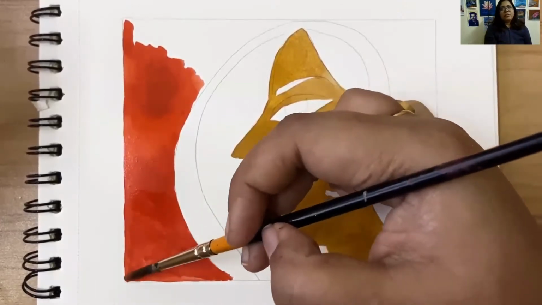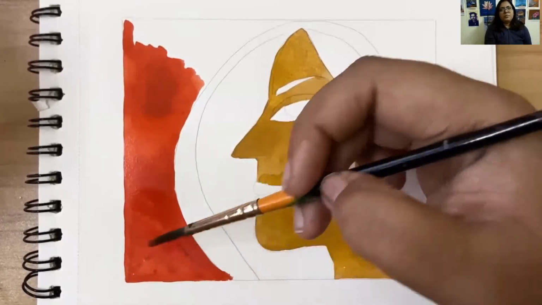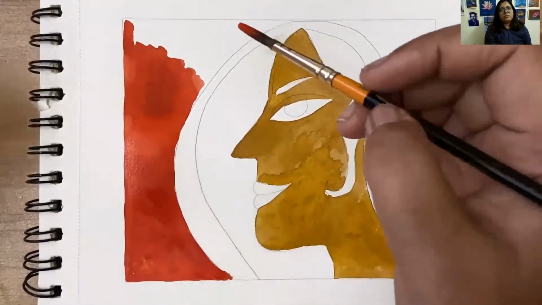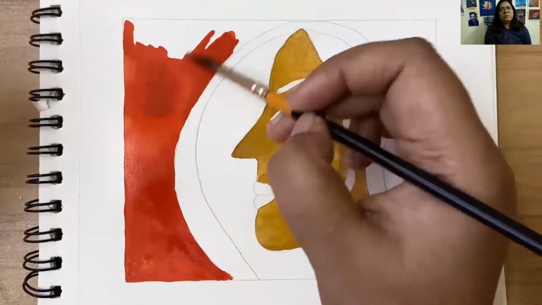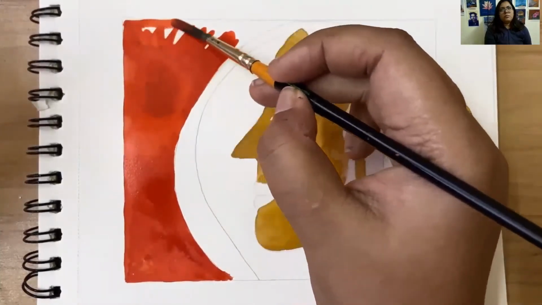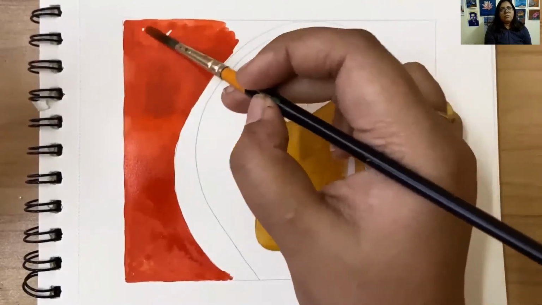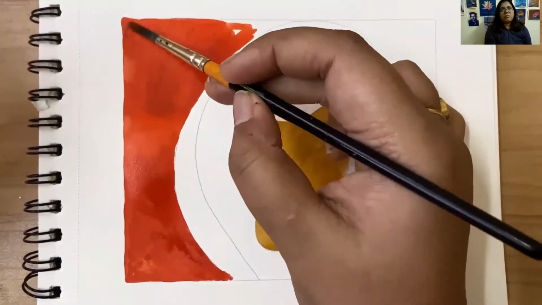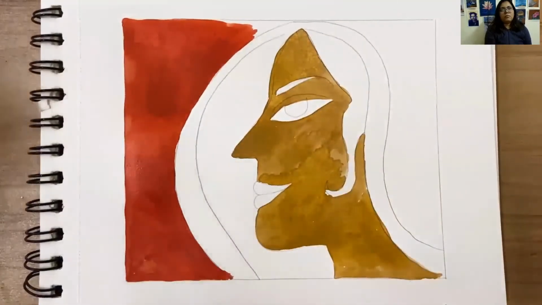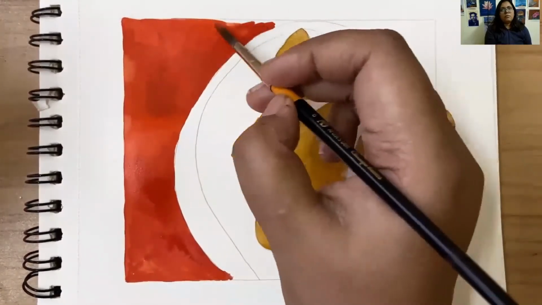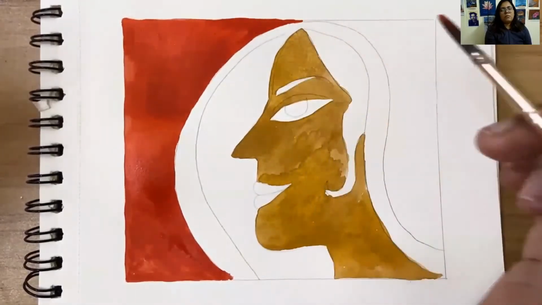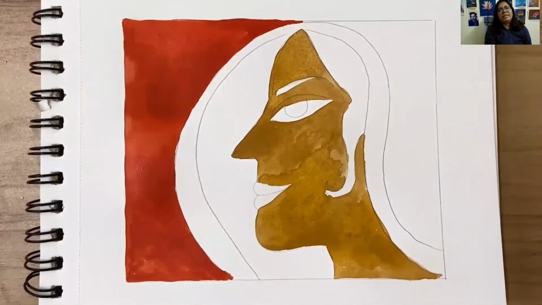This side also, the left side also, and the right side also. Same thing for the other side, for the right hand side, same red color we are going to use.